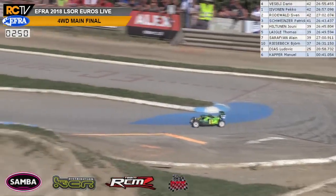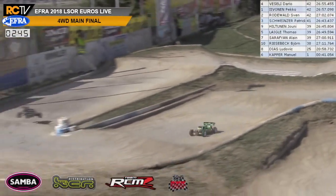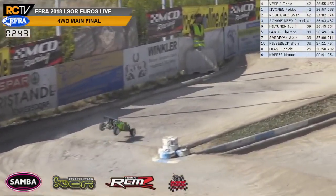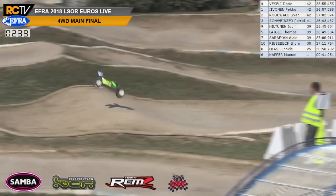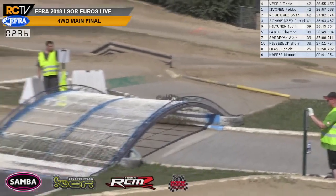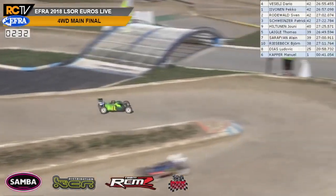He's going to have to throw caution to the wind, and there's still the spectre. Don't forget, there is the spectre of someone, anyone, or everyone running out of fuel, as they enter the last 3 minutes. And it was a very good corner there by Evenen. He just drove beautifully off the side of the double-double. That's a bit where he's quicker.